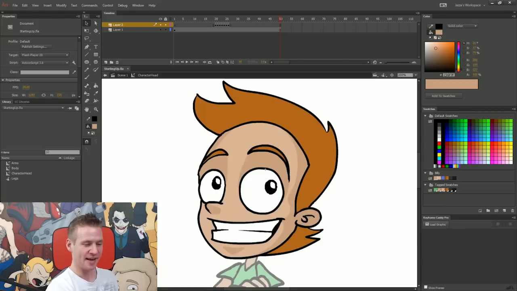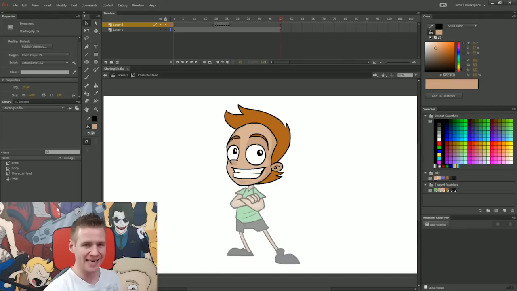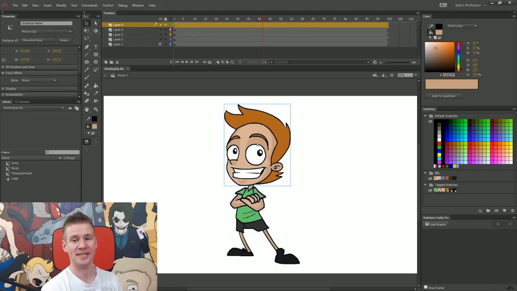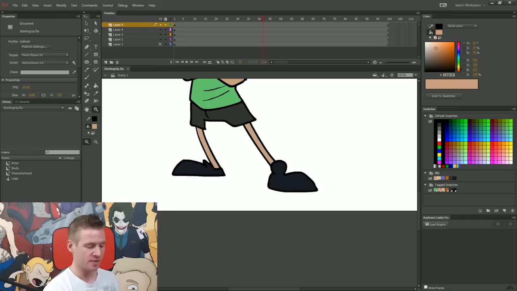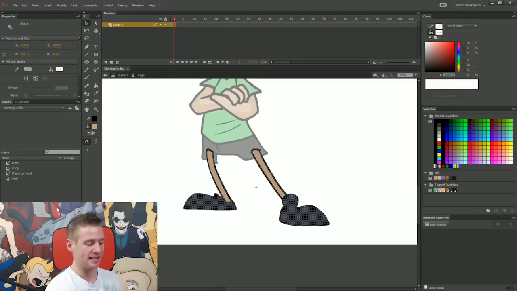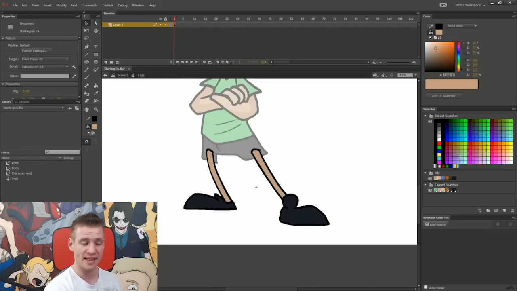So that's the entire animation in context, but beginners to the program will notice and probably be confused by the fact that if they go out to the main timeline and hit play, there is no animation happening. Why is that? The reason for that is movie clips act very different to graphics. So for example, I'm going to go through this process very quickly with the legs to demonstrate the difference between movie clips and graphics. So I'm going to enter my legs symbol, and as I mentioned previously, these are a graphic symbol and not a movie clip symbol.